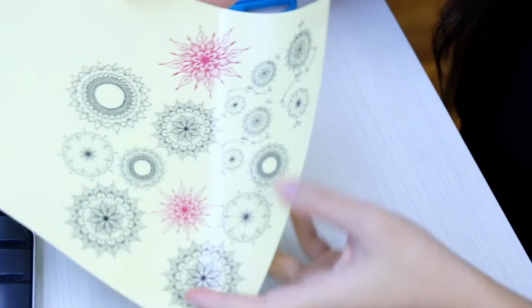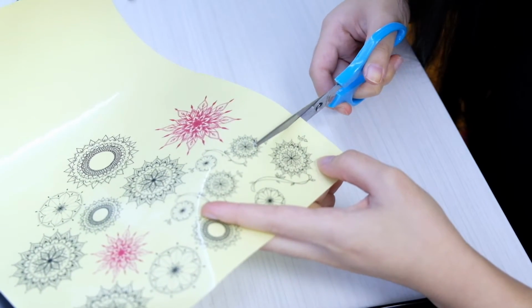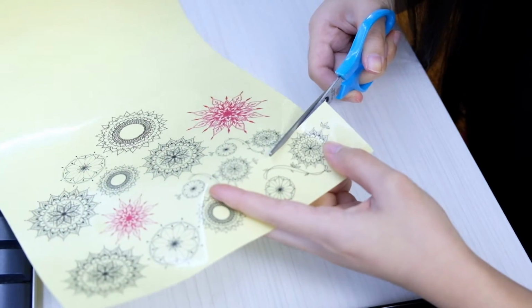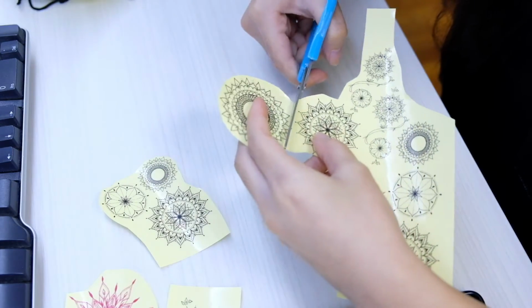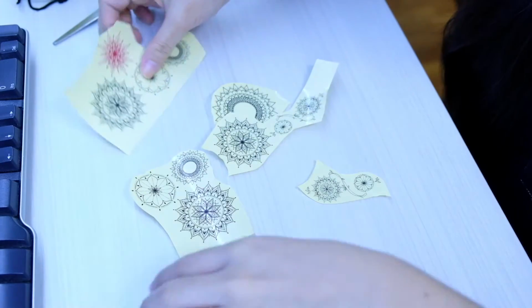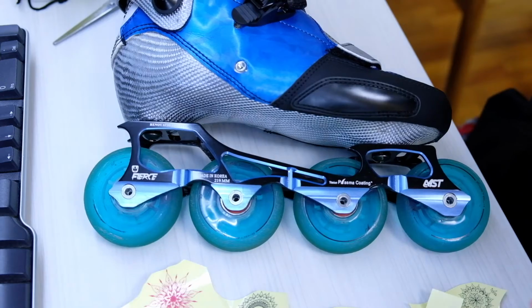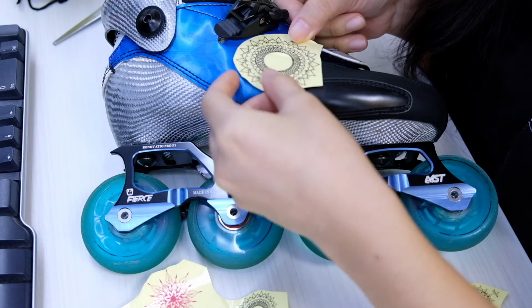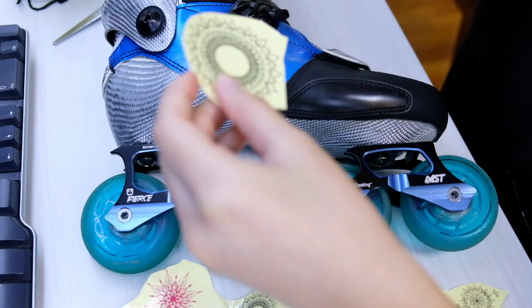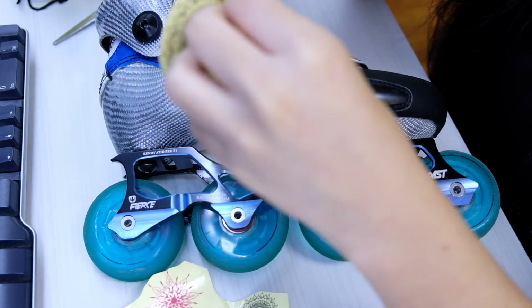So I'm done with printing it out already, and I'm just going to be cutting out some of these to try and paste on my skate. I'm just gonna see how it will fit on my skate. So I have one skate here, I think this will be quite cute. Okay, so I've already previously cleaned my skates, so I'm just gonna peel it off.